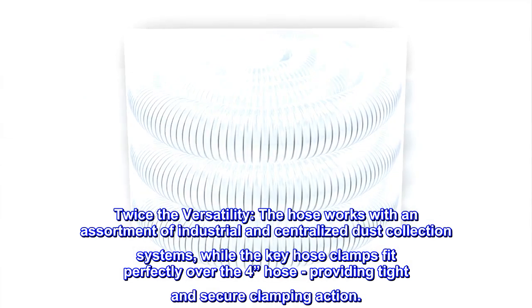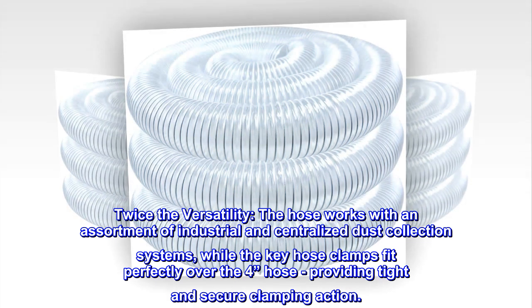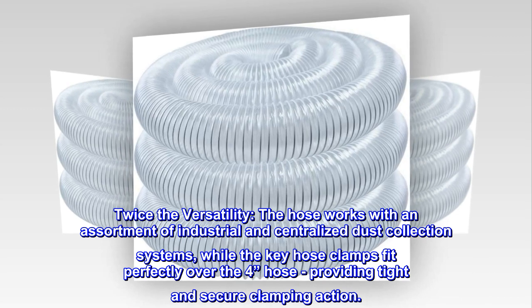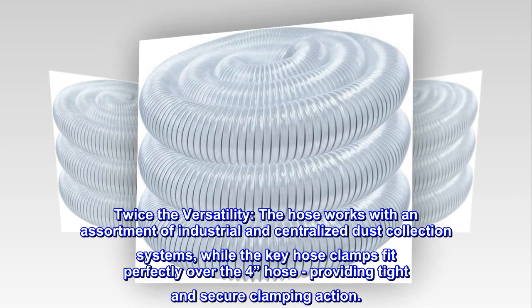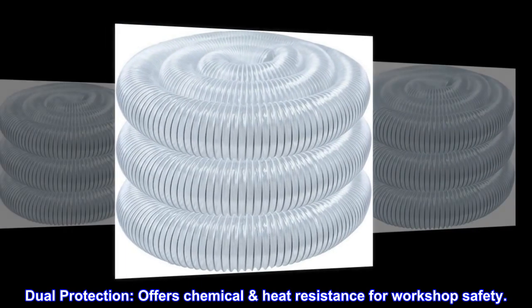Twice the versatility. The hose works with an assortment of industrial and centralized dust collection systems, while the key hose clamps fit perfectly over the 4 inch hose, providing tight and secure clamping action. Dual protection. Offers chemical heat resistance for workshop safety.